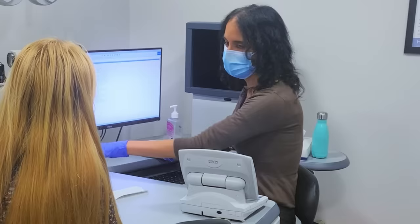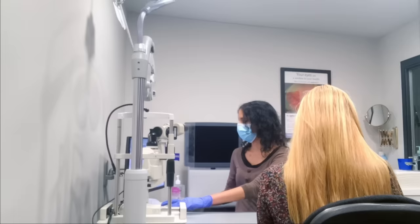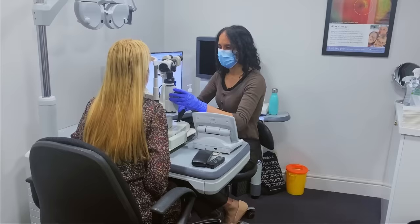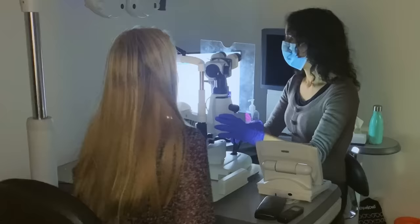Shall I take your glasses? Yes, please. Thank you. Lovely, so I'll slide this machine across. This one would just be a bright light. Good, so chin on the chin rest, thank you, and forehead touching the bar. Is the height okay for you? Yeah. Great, so I'm just going to turn these lights down. But you can stare straight ahead at the screen behind me. Lovely, so chin on, brilliant. So yes, you can stare straight ahead at the chart.